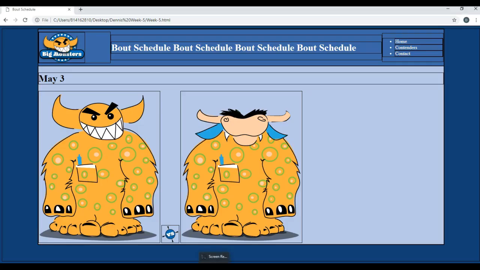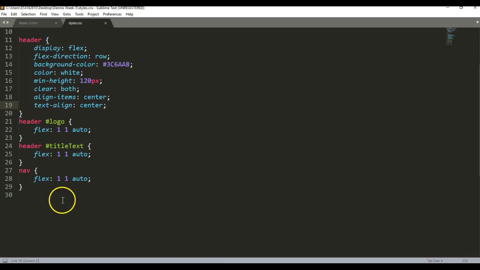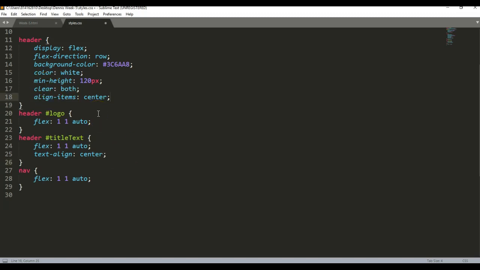Let's see here. Go back. That's not exactly what I intended. I don't want to center this up because I want this to be all the way to the left. What I need to do is put that text align center in here, right there. So take that line and put it down under title text, because that's the actual area that we're working with.